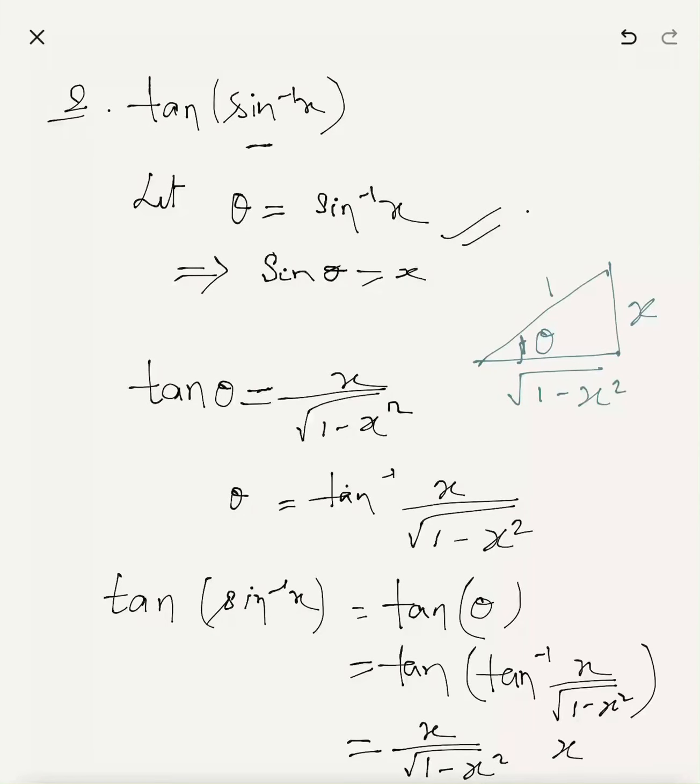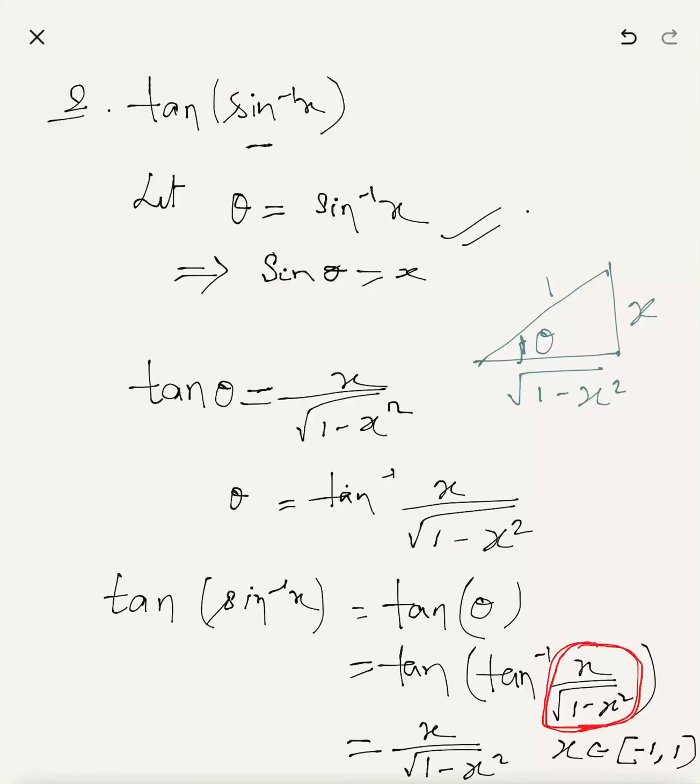And your x should belong to, can anyone say? x should belong to minus 1 to 1. Okay, it should not be all real numbers. You have to remember that this whole is your input. So don't make the mistake of saying that x should belong to real numbers. This whole together is your input, and this whole together should belong to all real numbers, not only x. So when you take x out of minus 1 to 1, the denominator will not be defined.